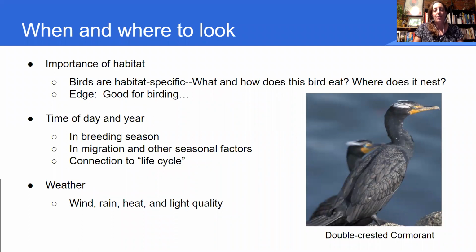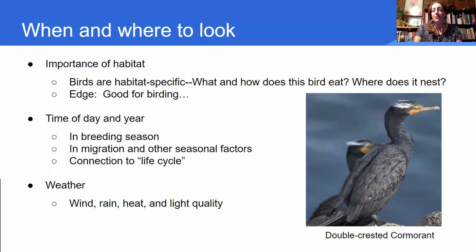And so getting up early is advised, but that being said, you won't see owls usually in the day unless they're just roosting. You can see them, but they won't be very active. And there are some other birds that are a little bit more active right before the sun sets.